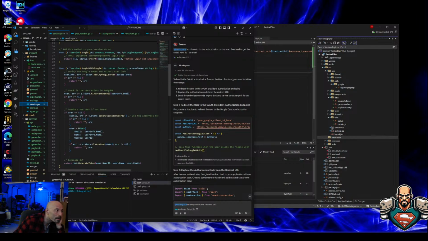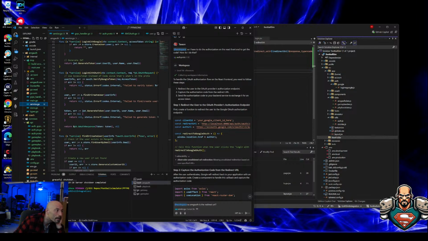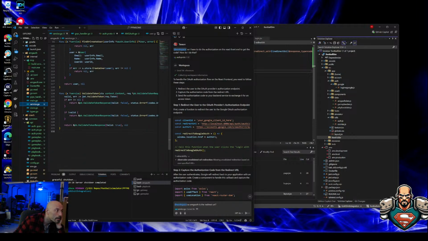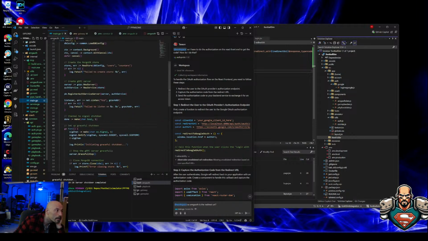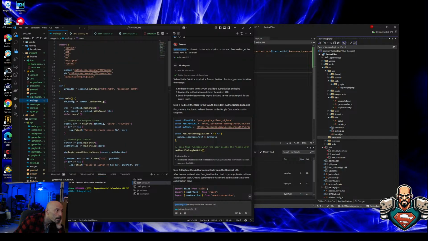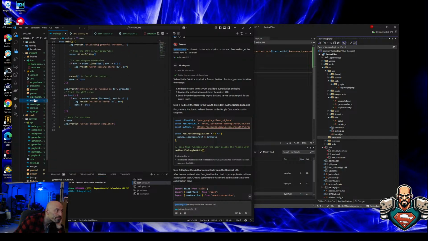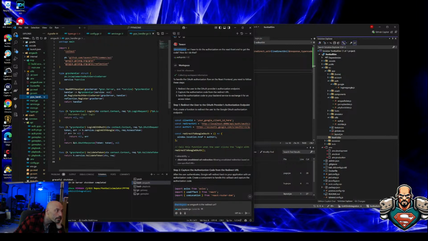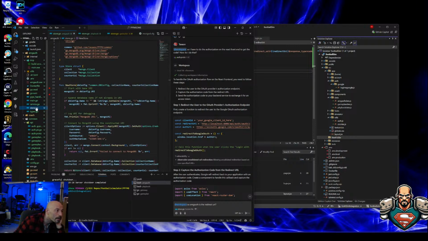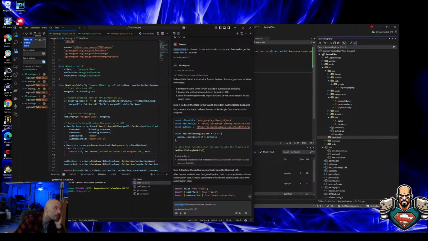Is it called handle callback or handle OAuth callback? Is it main? gRPC? Okay, I thought I had a function in here called handle OAuth callback. Alright, let's go here. Where the heck is it?